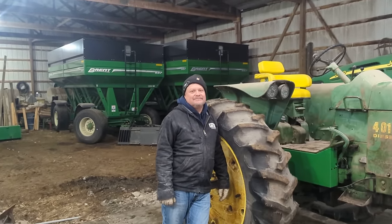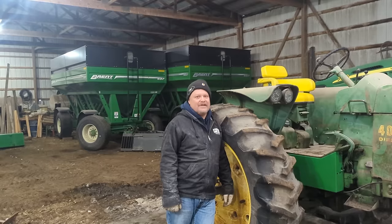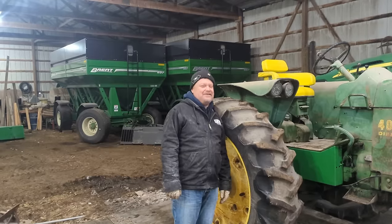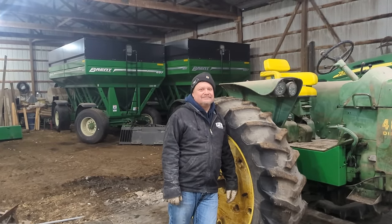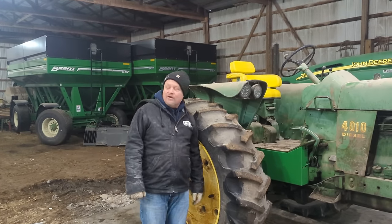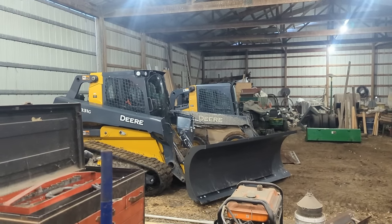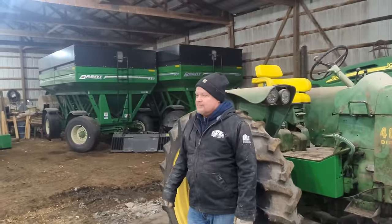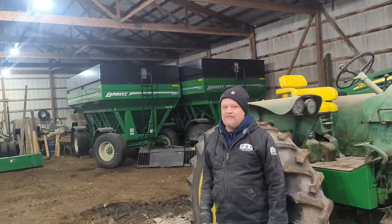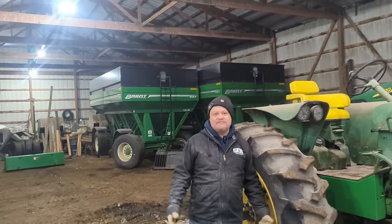Well, and like you said, as a kid, this tractor probably was used for something pretty much every day of the year. So if you weren't at school, you drove a tractor every day. Like every single day. Now you can go a month without driving a tractor, right? Oh, yeah. My everyday driver is one of those two rigs. In a hog operation, that 320, if you got a dead pig or you got to move a pallet or some dirt or some gravel, comes closer to running every day than any tractor around here does. It's just how it is.